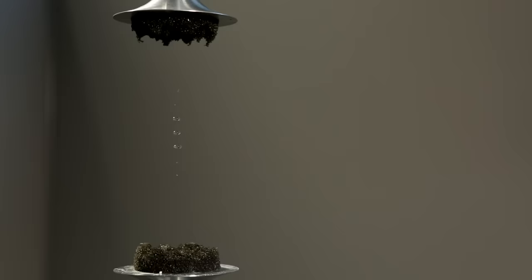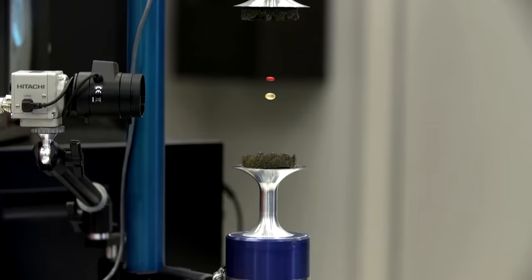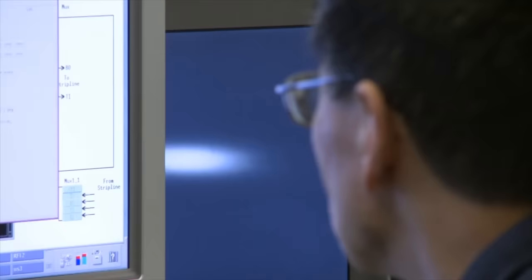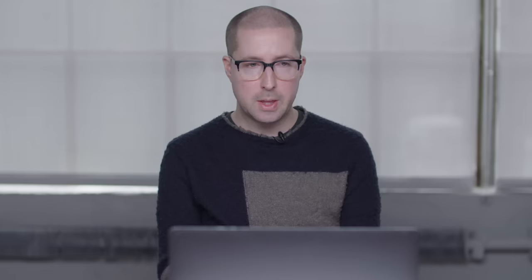One of the other interesting things is you can levitate both solids and liquids. For us, it's an ideal device for holding a droplet in space with no other interactions around it so you can just study that droplet. Benmore and his team use this device to analyze pharmaceutical drugs with an extremely powerful X-ray — the most intense X-ray source in the Western Hemisphere at Argonne. They look at the atomic structure and identify the molecular shape and how molecules interact, which helps determine what conditions are needed to make a more effective pharmaceutical.